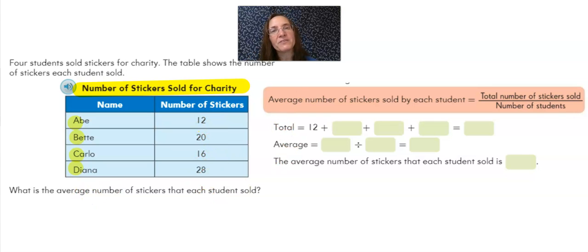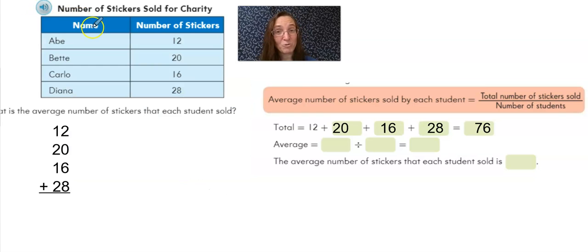When we look at the stickers, we can see that Diana sold quite a few, and Abe rather a lot less. The average would be if we took all these stickers and divided them equally between the 4 kids, and just imagine that they'd all sold a total of these stickers, but everybody had sold the same amount. It's a different way for us to understand a data set or a group of numbers.